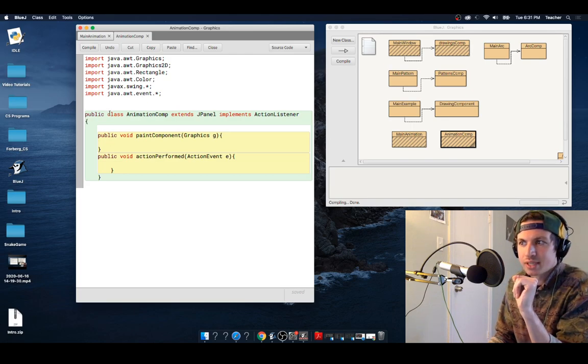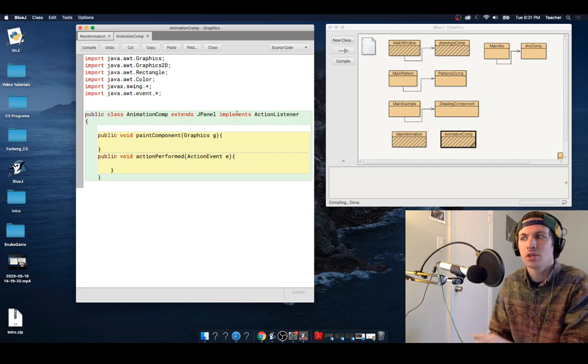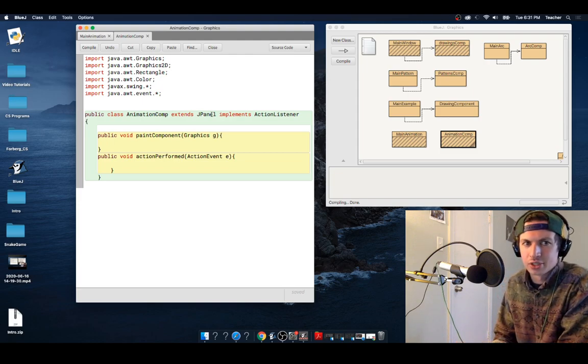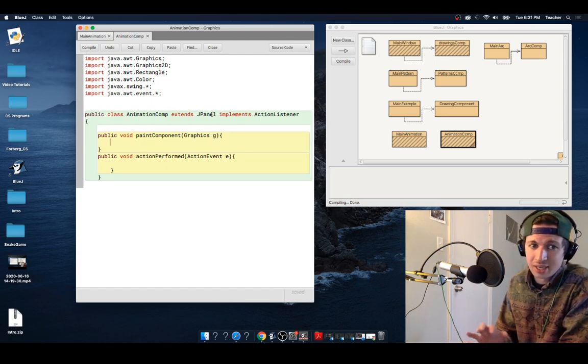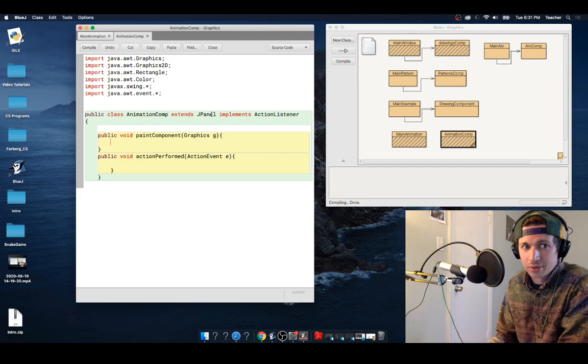Now when we extend this, we are extending a JPanel. JPanel is an extension that allows us to do some better animations. It basically turns our JFrame into a JPanel. There's not too much going on there.